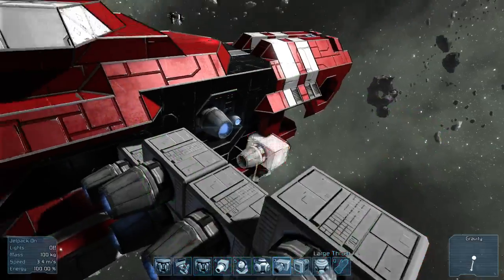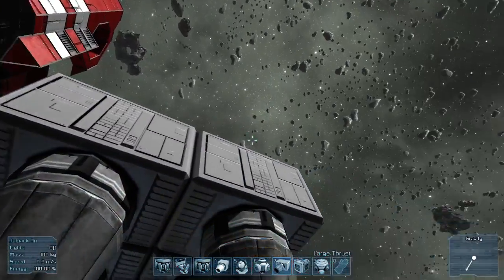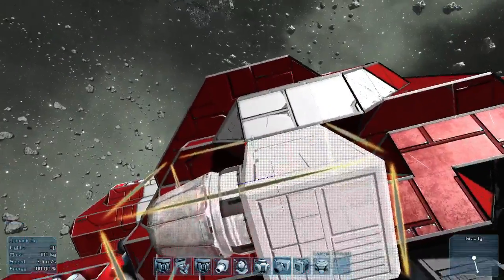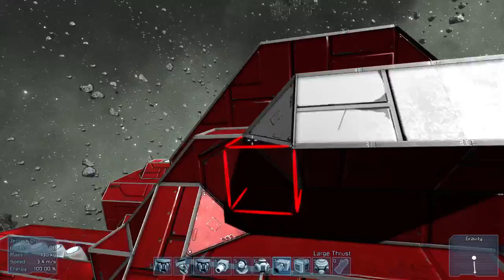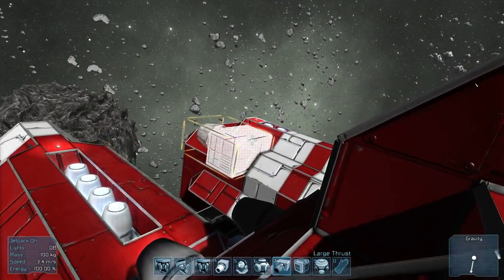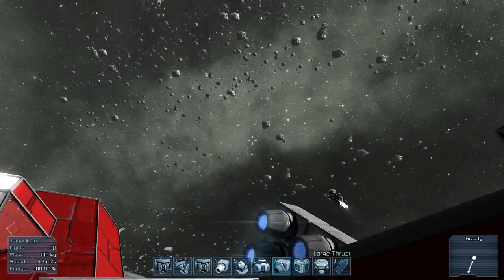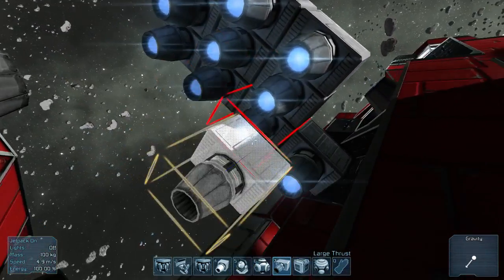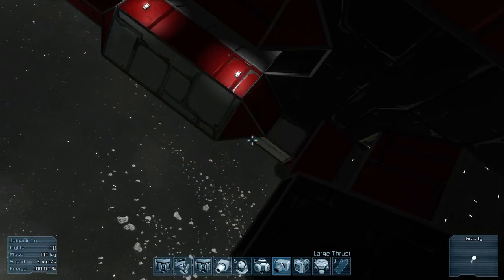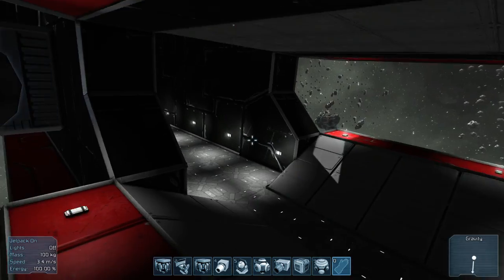Now realistically, your speed should increase gradually. Say if I started moving now, because there's no air in space, I should start moving gradually faster and faster and faster, much like you see with the inertia when I have a smaller ship and I go a bit too fast and end up crashing into an asteroid because I can't really control it.